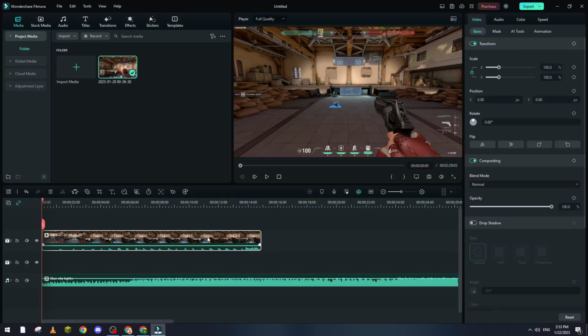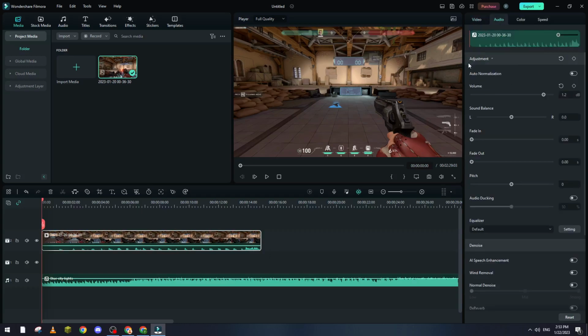If you want to make it more specific, you can go to Audio in the settings over here, and as you can see, here is the volume. So you can play with it and choose whatever settings will fit you the best. For example, you can make it something like that, something like so, and so on.